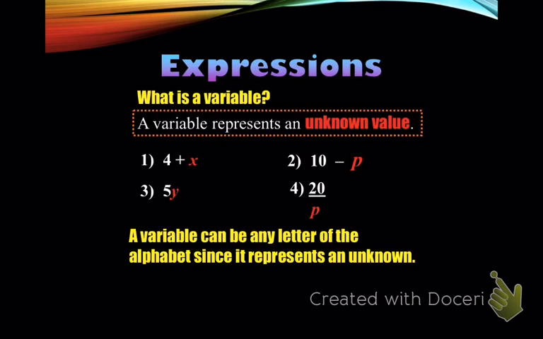Now, a variable can be any letter of the alphabet since it represents an unknown. But I want you guys to get in the habit of not ever using this one, O. For example, 6-O. We don't ever want to use 6-O, quite simply because it looks like it's 60. We don't want to use O ever. O is not a good one to use in math because it makes it look like a 0. So don't use O. Anything else is fair game. I kind of like to stay away from x, but you're going to see it a lot, so we're just going to deal with it, only because people get mixed up with multiplication. So in this note, don't use O ever. It's a bad one to use.